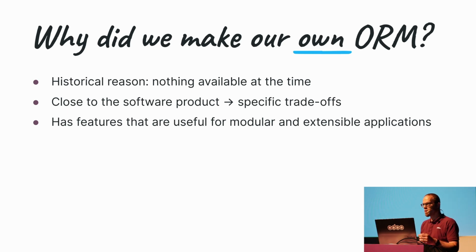So it started off as an in-house framework. Then things started piling up on top of that, business code running and so on, and with time, it evolved. Because the framework is pretty tied, even though you could isolate it, it's pretty close in our everyday life to Odoo as a product as a whole. We can apply some specific trade-offs in the ORM itself, knowing what they give, for instance, in terms of performance, which is one of the most important focuses in the ORM, and what they give in our concrete business cases. And our ORM also has a bunch of features which you usually don't find in other ORMs.